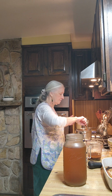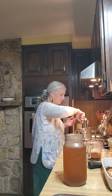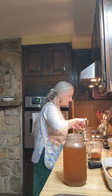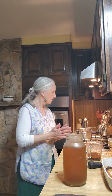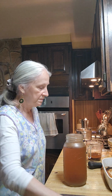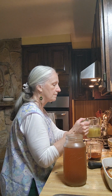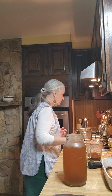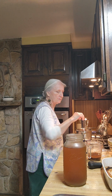That is a waste. It's not toasted yet. I'm waiting for the toasting of it. Still too hot to put in the trash. You'll also notice that your flour turns this light brown. Now I know this is stock.